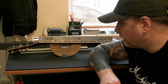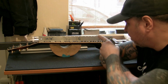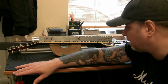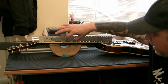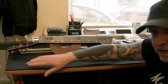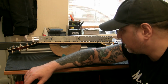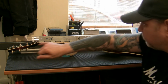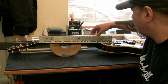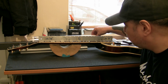Welcome back, friends, and after 5 days of clamping and gentle heat treatment, we have relief in this Greco neck. I clamped it really quite well. We got a block in here, clamped it both ends. Slightly bowed the neck and treated it with, basically, a hairdryer on a hot setting. Just gave it 10-minute blasts every now and again from underneath. At first I didn't think we were going to get it. It was only after I started using the heat treatment it actually started to work and take.